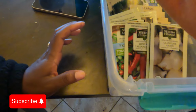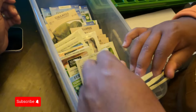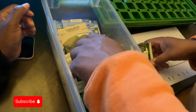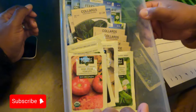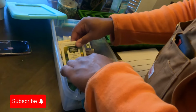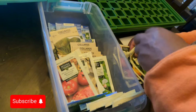And we need to do some more beefsteak tomatoes because I put those out and they died. So that's not good. We'll probably do some more green beans because those was real good. Cherry tomatoes, and this is a little Tupperware my wife had, and we can use it for keeping our seeds in there. All right, we got green tomatoes, yellow tomatoes, beefsteak. So we'll do a series of tomatoes.